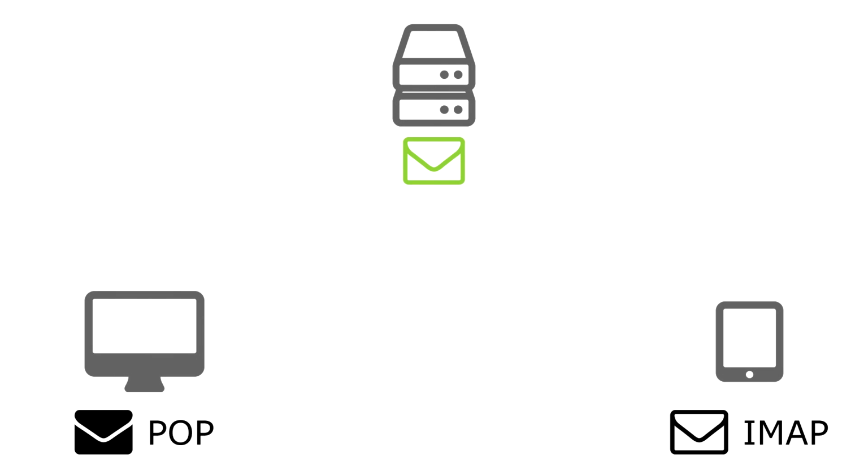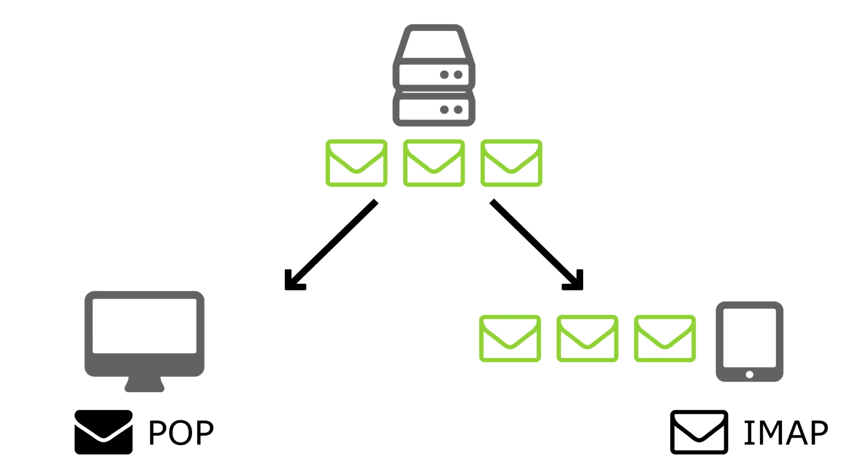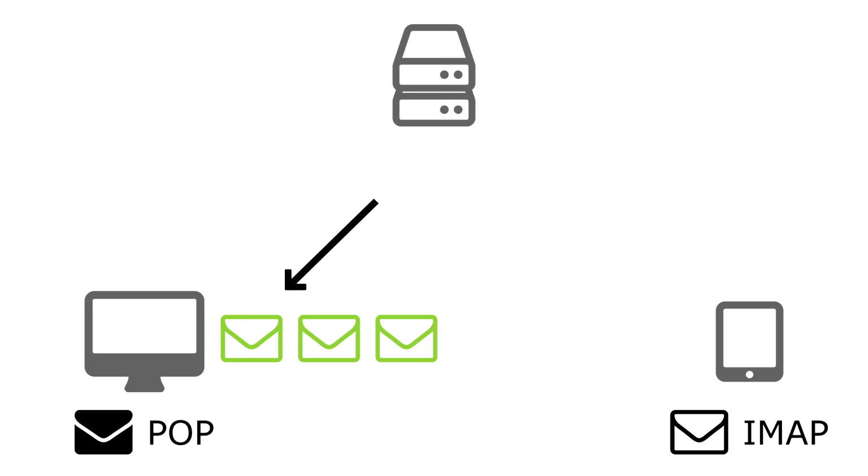It is possible to use both POP and IMAP at the same time, however this can cause some unexpected errors. If POP and IMAP attempt to download a message at the same time, this can cause the message to get fragmented and be unreadable. Sometimes, if messages are read by a device using IMAP, they will be ignored by POP since it thinks the messages have already been downloaded and read elsewhere. And if you don't have POP set up to leave the messages on the server, any messages downloaded by POP will be inaccessible by IMAP since they will have been removed from the email server.